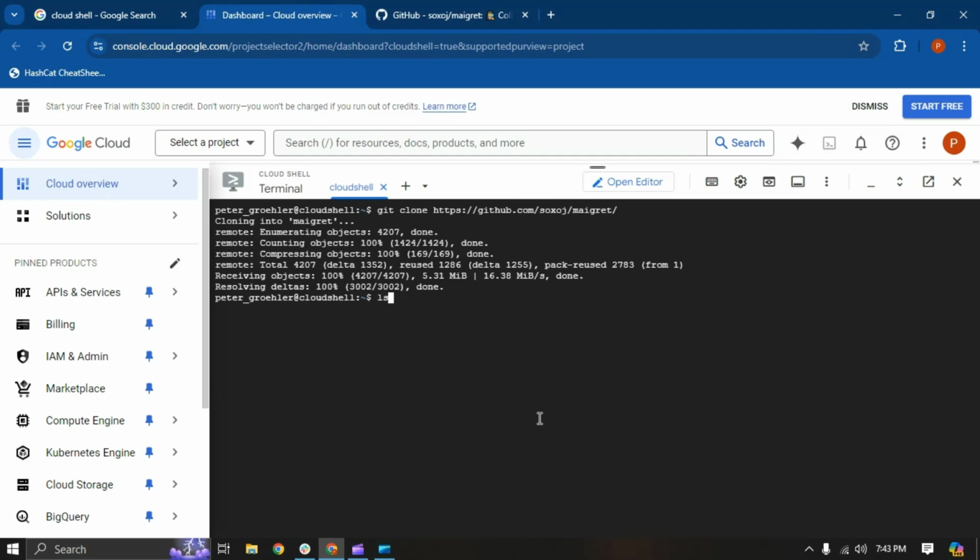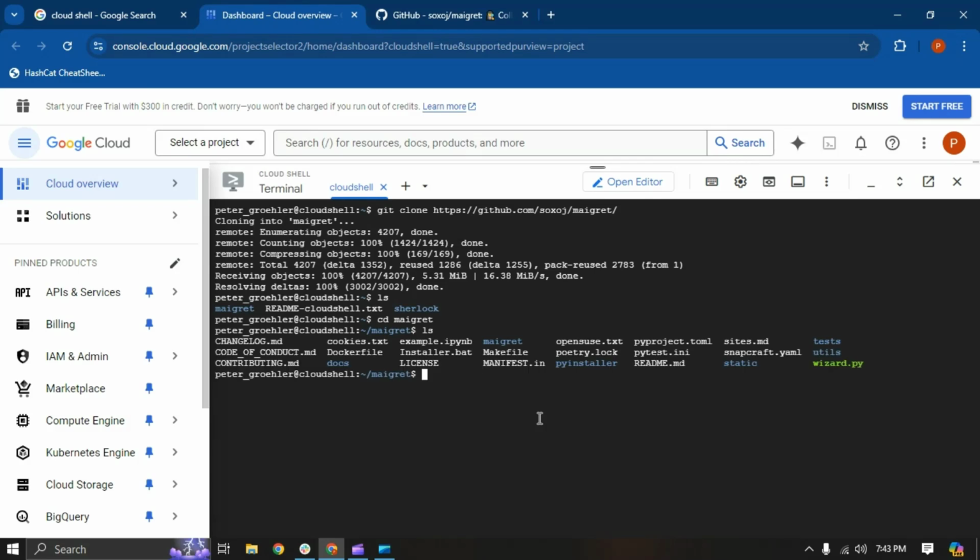So if we list the contents of our home directory, you see that we have a Maigret directory in there now. So we'll change directories into Maigret with cd, and we'll list out its contents with ls. As you can see, there's a lot of things to install with this tool.